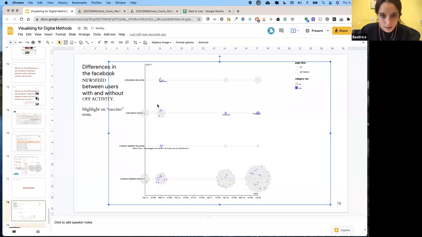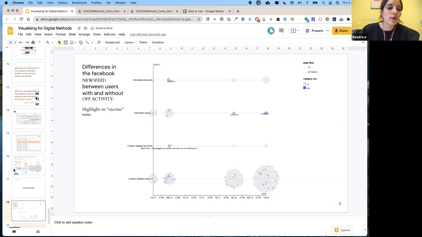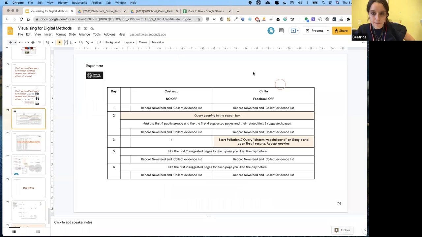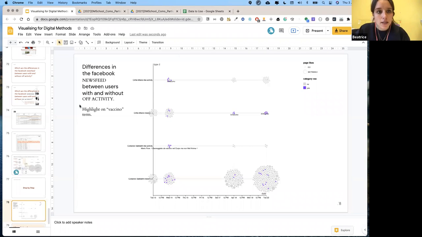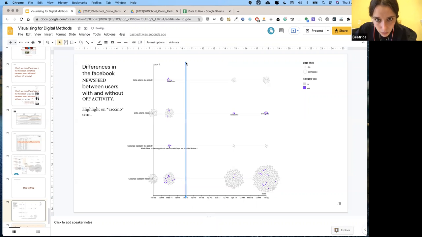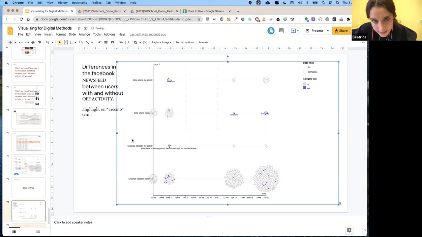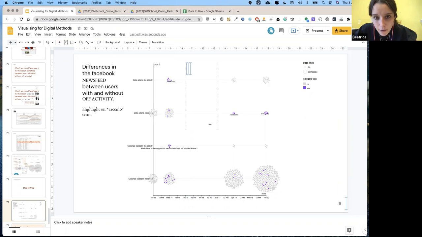So we can move it just a little bit to the left. Then, for instance, what I wanted to put here is that for that time interval, from Thursday the 15th of April to Saturday the 17th of April, I don't have any data because I was polluting the accounts, the profiles. So this is important, this is necessary. So what I can do, for instance, is use a line. I can create a line here with the tool provided by Google Slides. I can make those lines dotted. And like this, I can use a square, let's say, for highlighting this area.